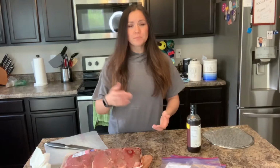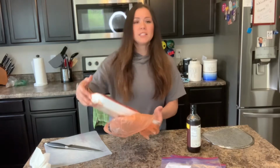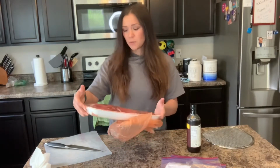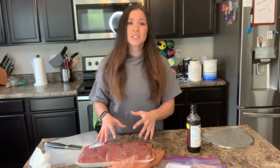Today we're gonna be meal prepping a bunch of sirloin steak. So I actually buy my sirloin steak from Costco. Find it's the absolute best price. So this right here is beef loin top sirloin from Costco. I paid $32 for this, 6.14 pounds. So this steak is going to last me a long time.